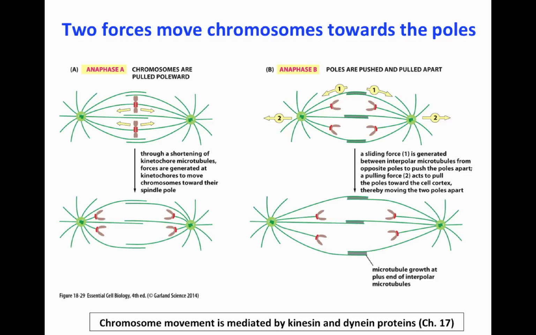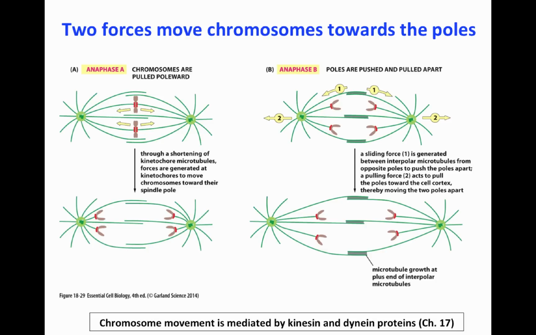During Anaphase B, you have a second set of forces, and these are going to be the forces that are going to be pushing and pulling the microtubules. So force number one is going to be the sliding force, and the sliding force is being generated most likely by kinesin 5 when it is pushing the interpolar microtubules away from one another. And the other part that you have is the pulling force, mediated by the astral microtubules and dynein, and that is going then to be pulling the poles towards the cell cortex. It is by the membrane.